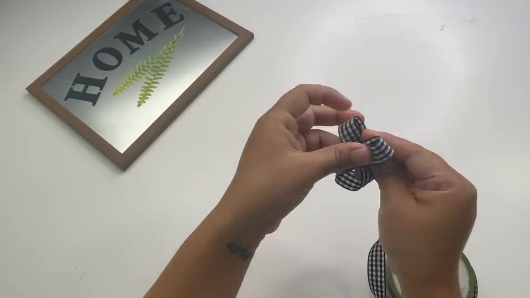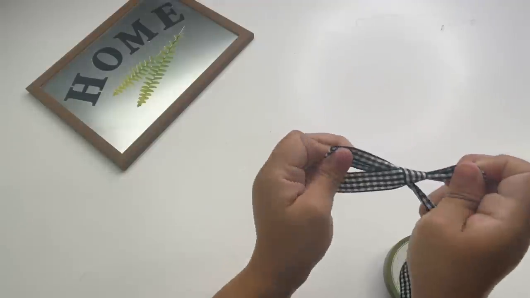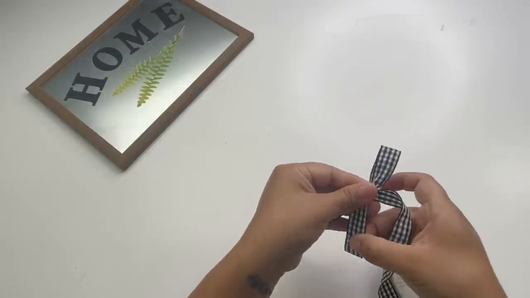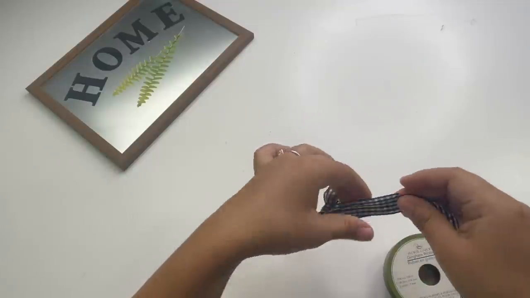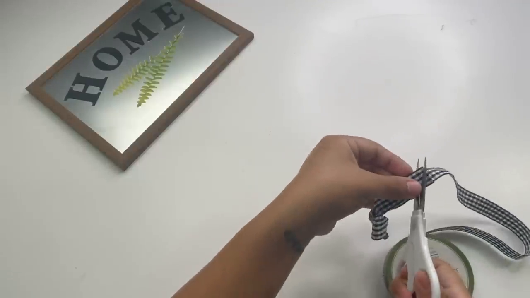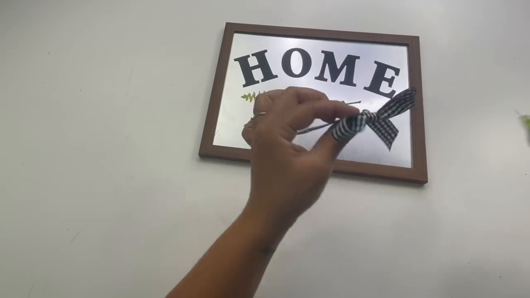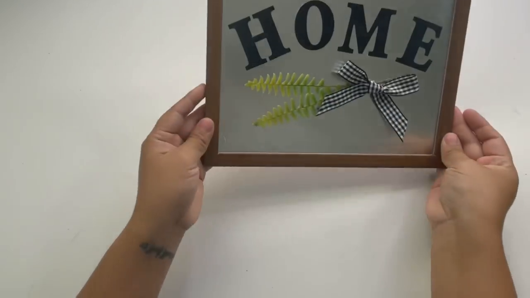To finish this off I will be making a bow using this beautiful ribbon that is from the Dollar Tree and I will be adding it to the leaves. And that is it, this was very easy and simple to do and you do not need no machine, you just need some poster sticker letters from the Dollar Tree.